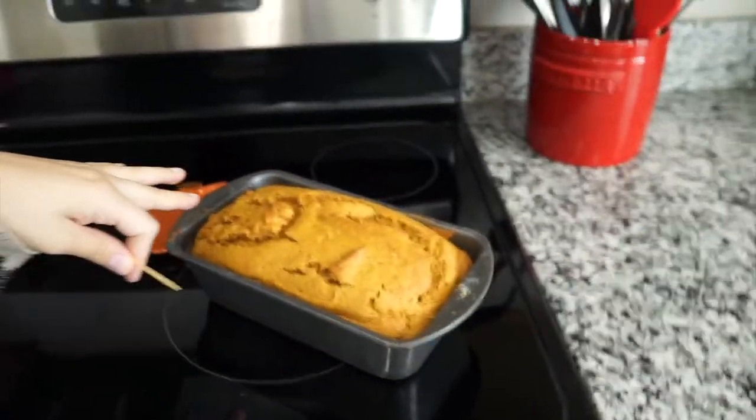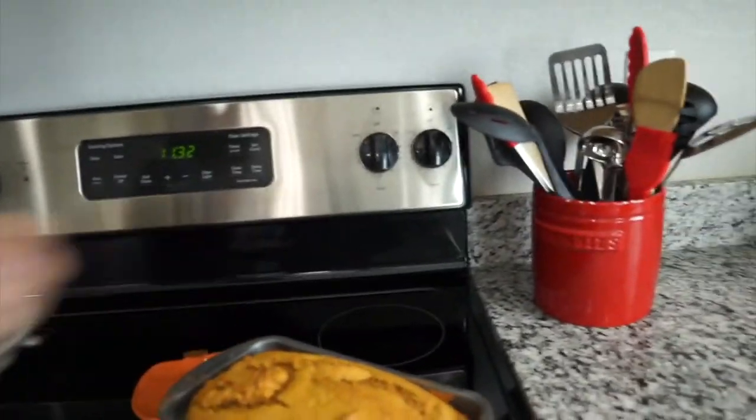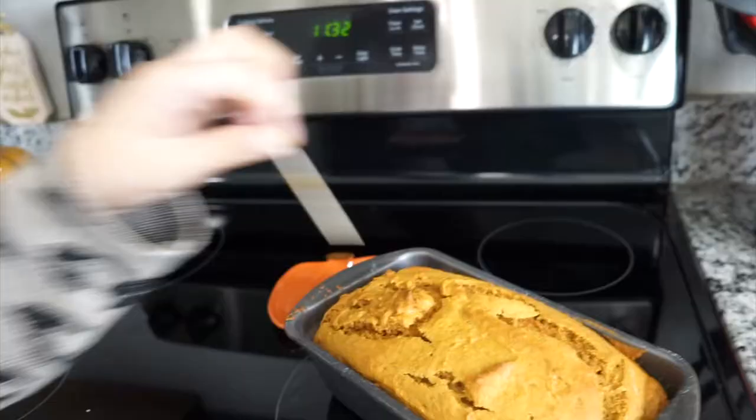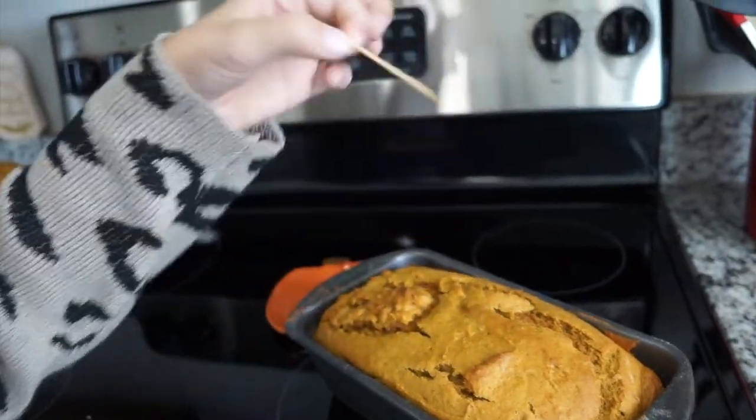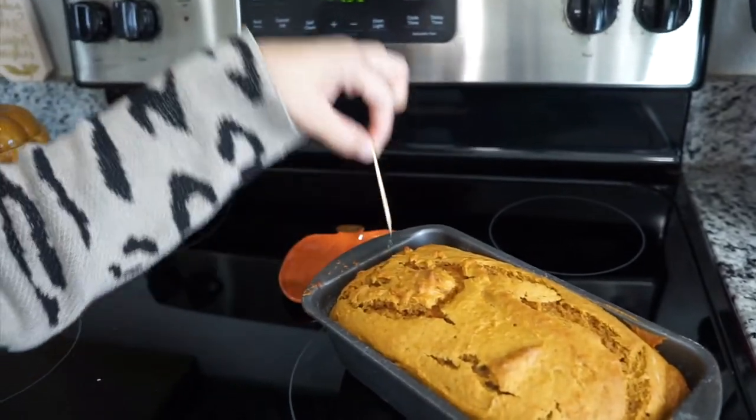So my banana bread, my pumpkin bread. I just took it out of the oven. I ended up cooking it for 53 minutes total. And it is hard on top like it says, but it's still kind of soft, but you know, it's gotta clean when I have that one in my mouth, so it's perfect. Yay, I'm so excited. I'm gonna let this cool off a little bit, and then I will let you guys know how it tastes.